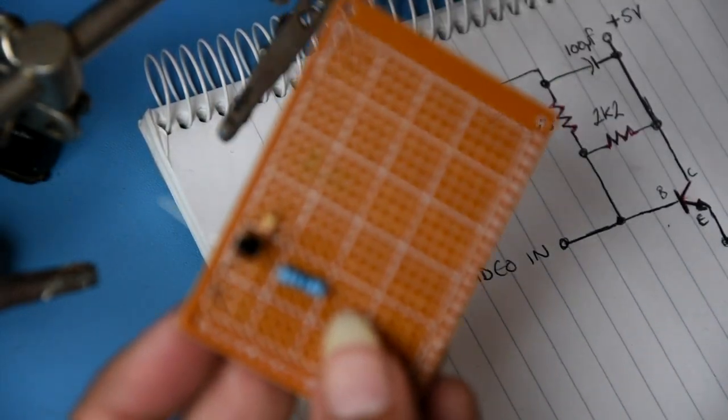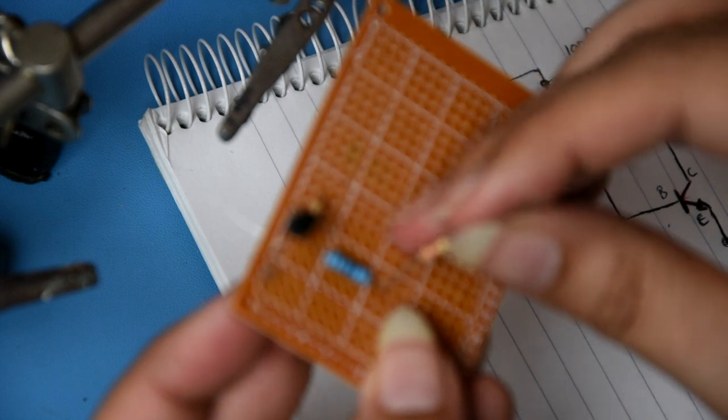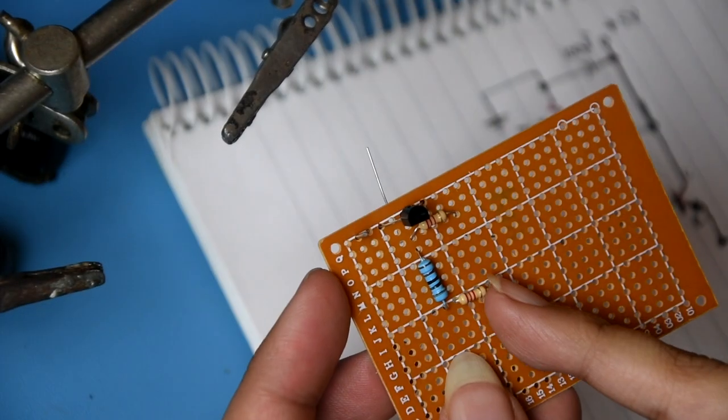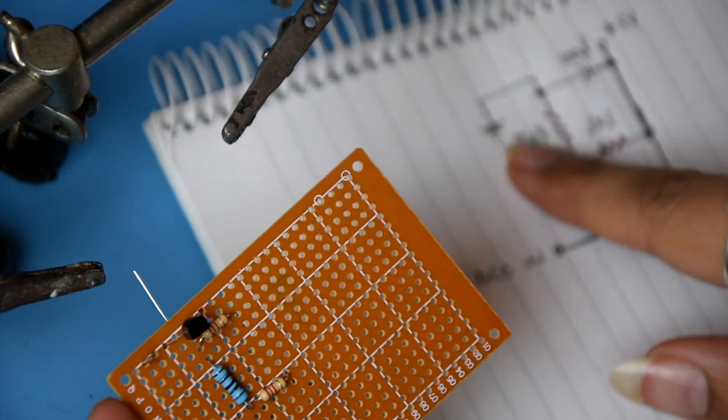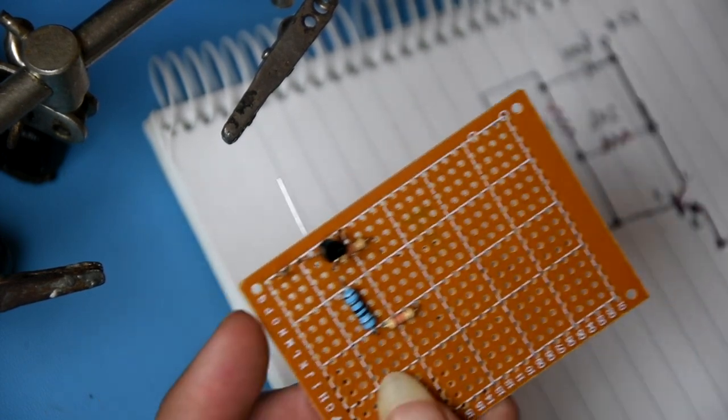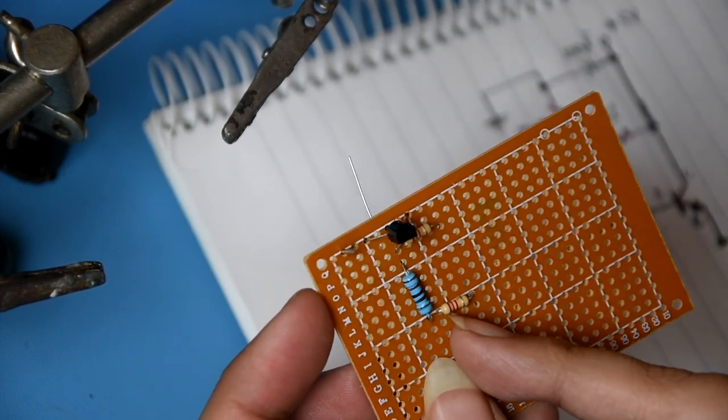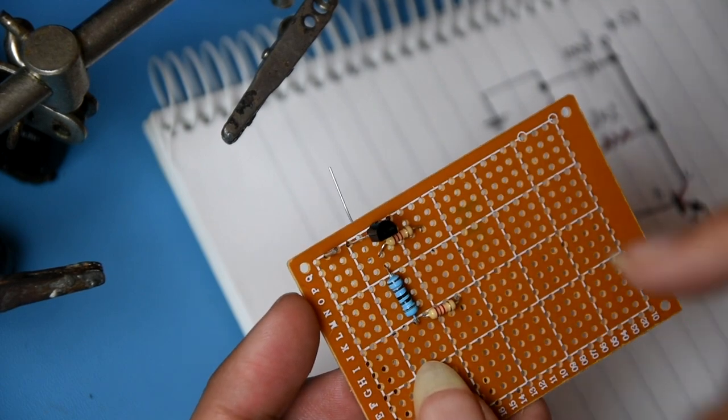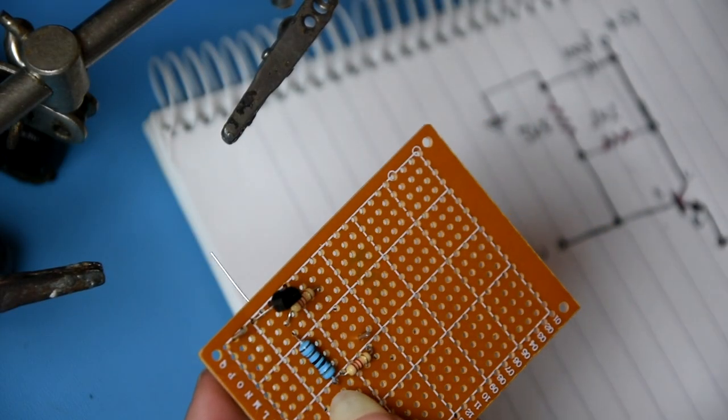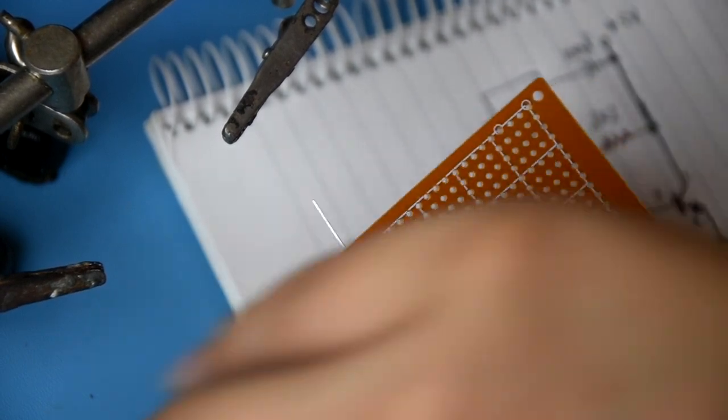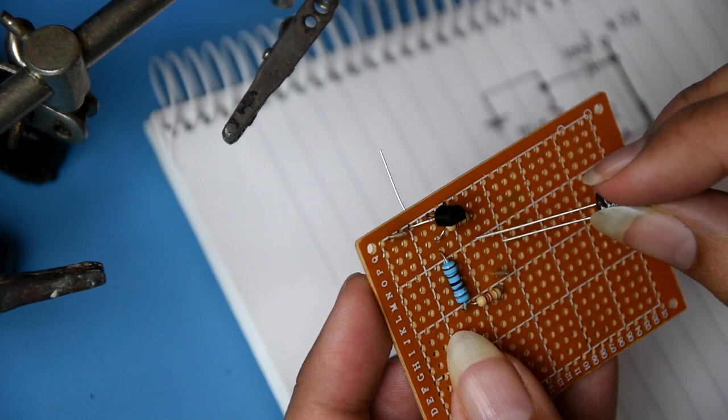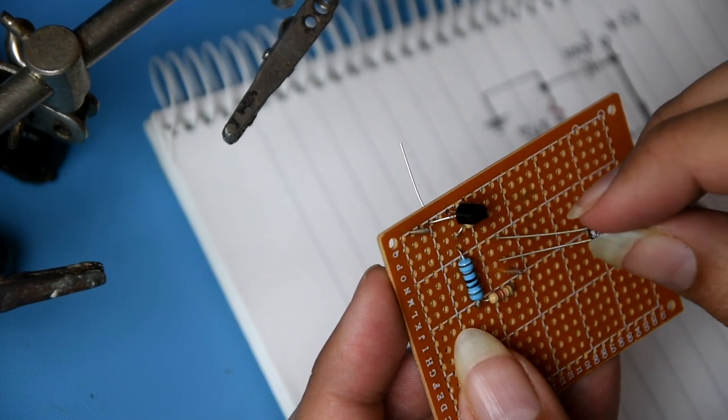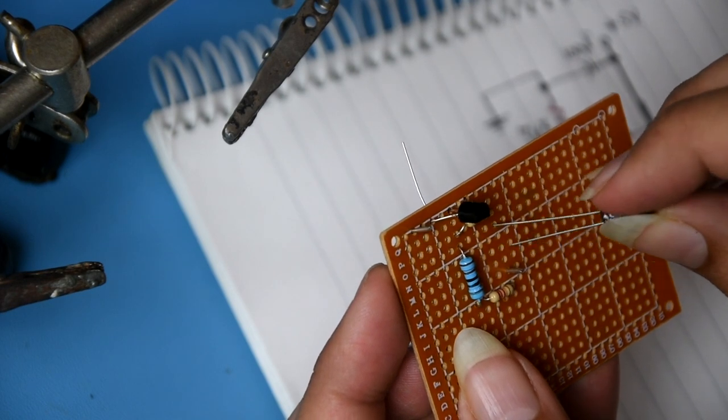And then in series with that. Now at the tip of this, at the edge of this, that is going to be ground. As you can see from there, it goes to ground here. So let's put a ground pin here, the terminal pins. What else we need? Yeah, that capacitor. So where does that capacitor go? The capacitor is purely optional but I recommend putting it in. It's a decoupling capacitor.